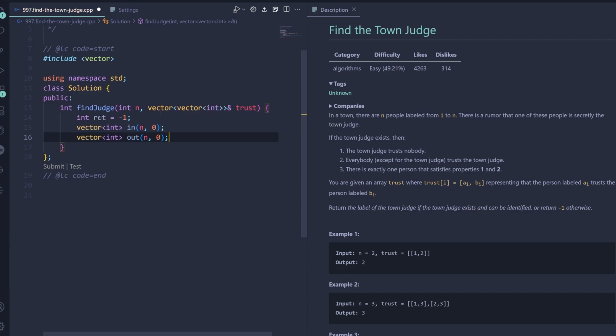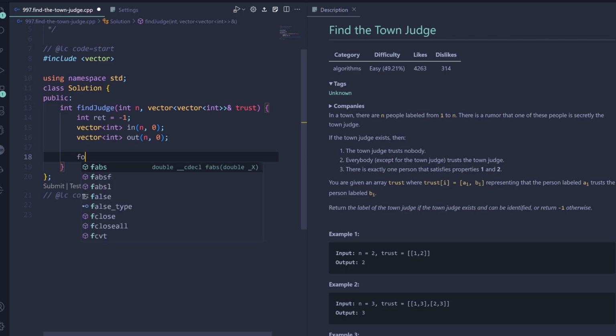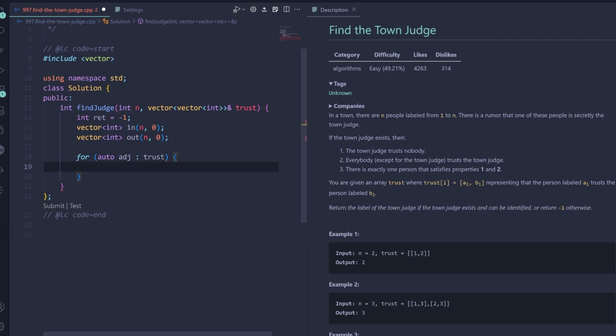Okay. So now we need to actually fill these arrays. So we're going to loop through every adjacency in the trust vector. So for, let's call it adjacency in trust, in of adjacency, that's the second one.